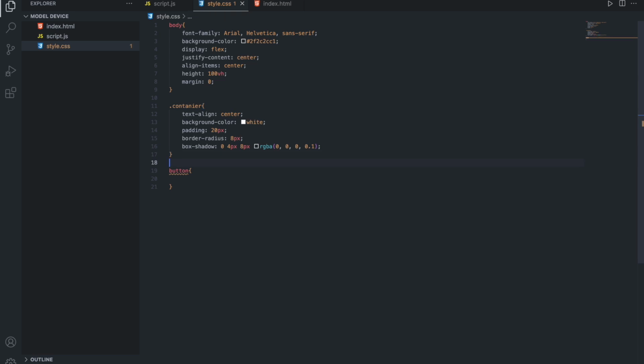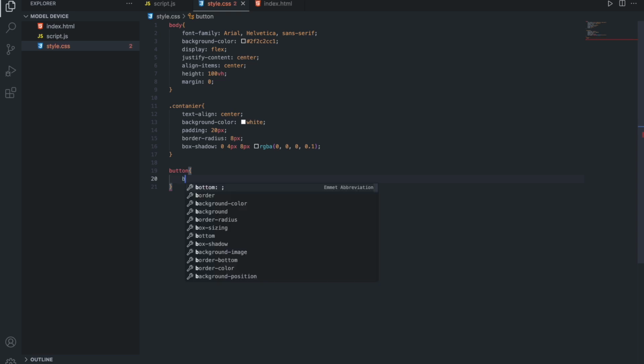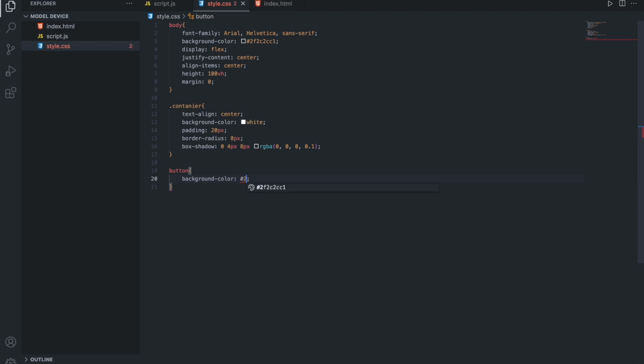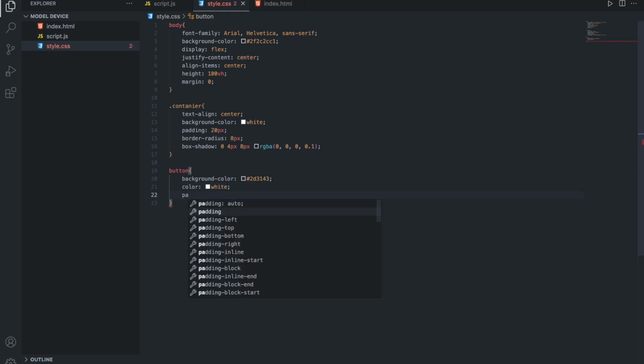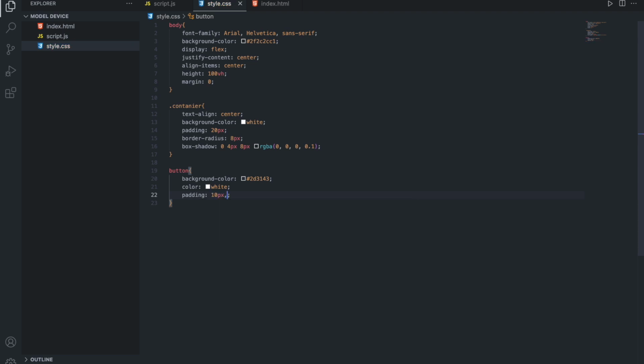We want some codes for the buttons. For the buttons again we want background color, padding, border radius, font size, and some other codes. Let's start with background color sharp 2D3143. Color going to white, and padding going to 10 pixel, and the second parameter 20.